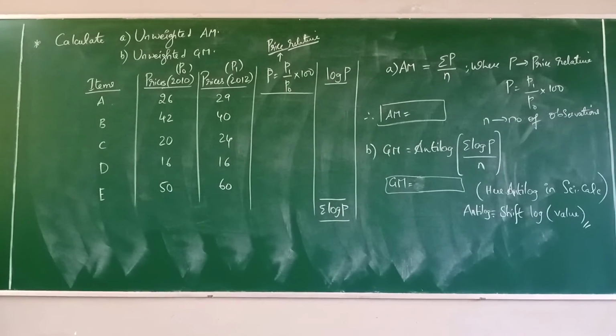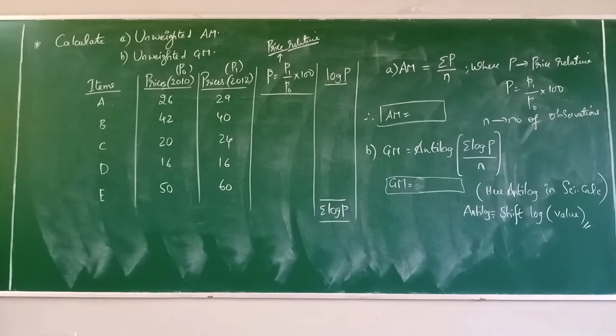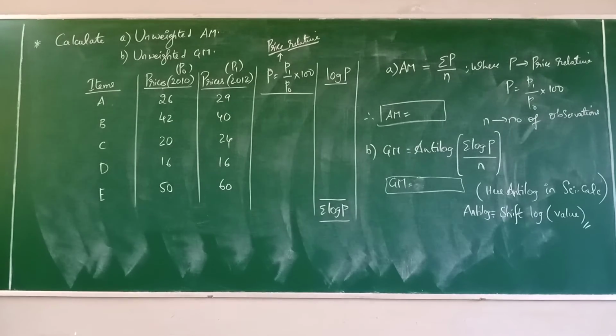Look at the next problem now. So almost all the 10 mark problems we have completed. I think those are the only 10 mark questions. Now coming to 5 mark problems. Calculate unweighted arithmetic mean and unweighted geometric mean. As you all know, quantities will not be there, only prices, because weights are not considered. These are simple aggregative, simple average of price relatives. So unweighted arithmetic mean is nothing but the simple arithmetic mean, and unweighted geometric mean is the simple geometric mean.